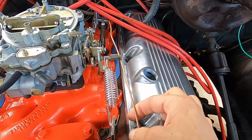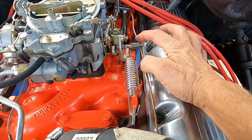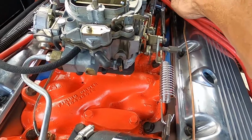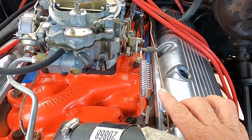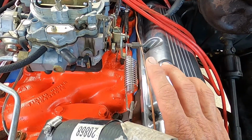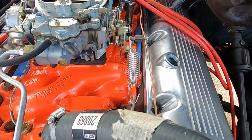I went ahead and changed out the oil pressure line. This is a copper hard line instead of that plastic line that went into the oil pressure gauge. At the track, you have to have a hard line. You can't have that plastic one. They're afraid it's gonna break or spew all over the motor or something, which very well could be.